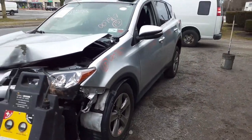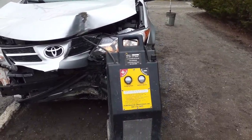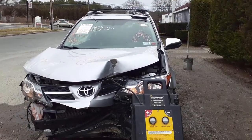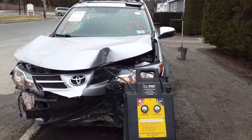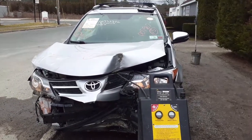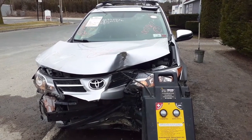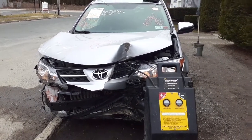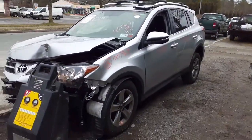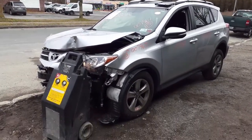Again, 2015 Toyota RAV4, all-wheel drive, 2.5 automatic, XLE. Need any parts off of this, you can give us a call at 888-748-5924 — ask for Mo, Larry, or Curly. Check out our commercial on 98.1 Party 105 and a few others, or find us on the internet at allamericanautowreckers.com. That's it — another fine job done by myself, Larry. Take care, bye bye.